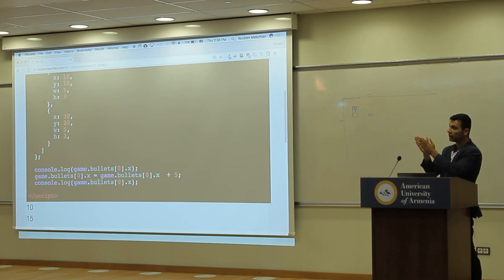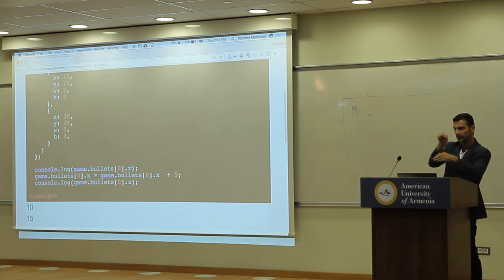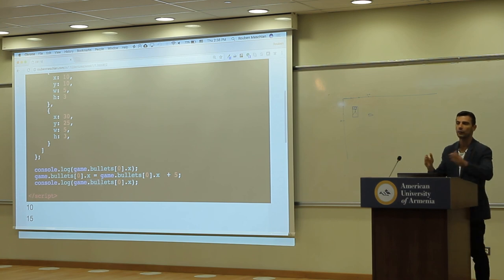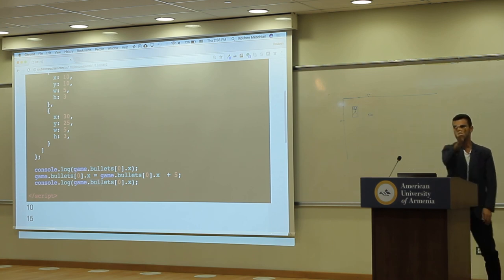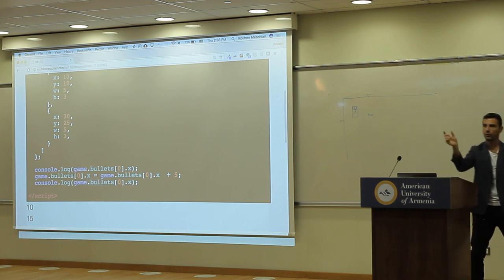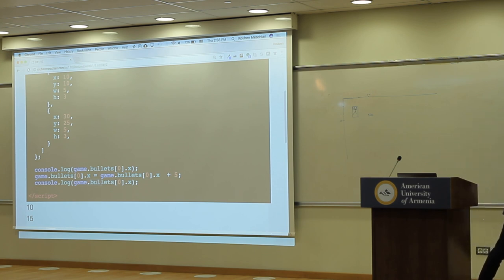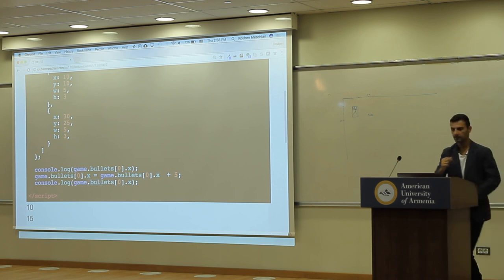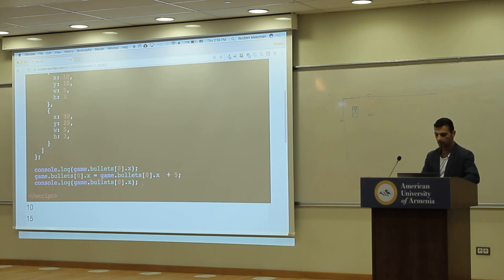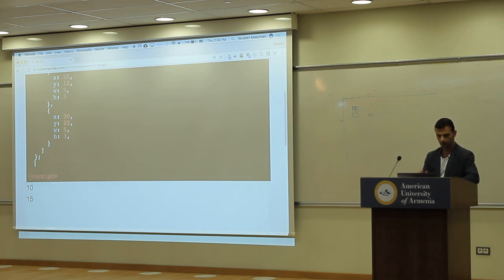Oh, you mean the change? Yeah, if the frames move fast, you can move by less, and so it doesn't do this, right? Exactly. So if you do 10 at a time or 15 at a time, the bullet will do this. Right? What you want is this. Okay, very good. What else can we do here?